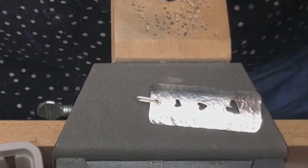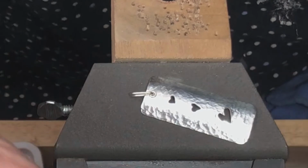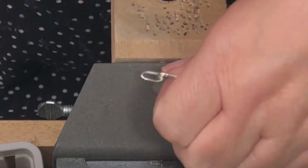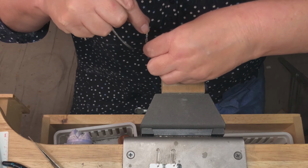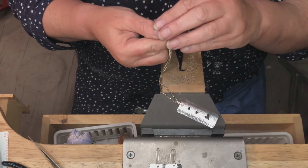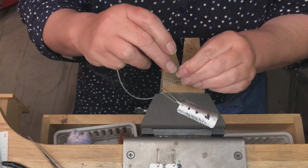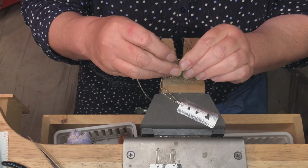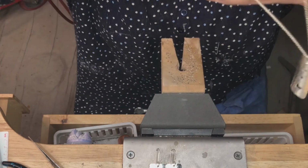Awesome. Now I can polish that up and put it on our chain. Now this is just a store-bought chain. I bought it at Rio Grande. It is a Rolo chain, 2.5 millimeter Rolo chain. It's a pretty basic chain that I buy.